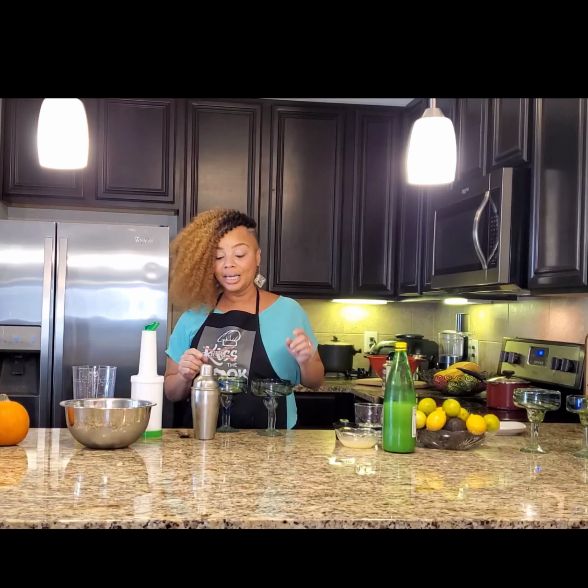I use diced onions. I use diced tomatoes. I normally do not use cilantro because cilantro is not delicious. Let's just be 100. Cilantro is not delicious, but some people do like cilantro. So because I'm not making this for myself, I am gonna put cilantro in here, but I typically don't, because, let me say again, cilantro is not delicious. I also use red pepper flakes, salt, pepper, and a little bit of garlic powder. So let's get started and make this guacamole.